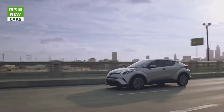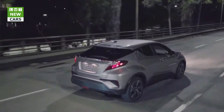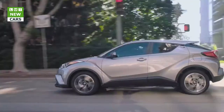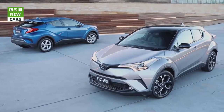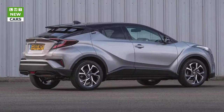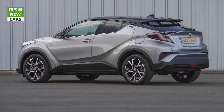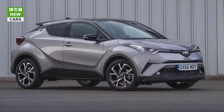Toyota's aerodynamicists pulled no punches when honing the C-HR's 0.34 coefficient of drag. Canards on the rear quarter panels, front and rear spats, a streamlined rear lower bumper, and stabilizing fins integrated into the taillights manage critical airflow in and around the body. Underneath, a bevy of rigid covers on the engine, floor, fuel tank, and aft of the rear wheels curtail turbulence and, in doing so, help enhance vehicle control and fuel efficiency.